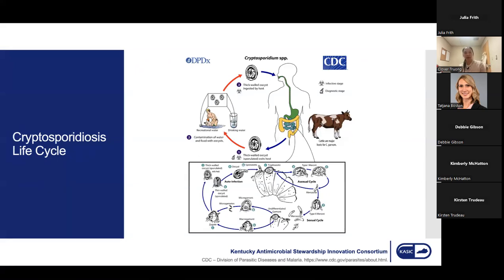So how does cryptosporidiosis get into our bodies and cause problems? In humans or animals, they might be infected with Cryptosporidium. They pass it in the stool, and the Cryptosporidium exists in the form of cysts. Stool infected with the cysts can contaminate the water or the food, and some people ingest the fecally contaminated water or food, and that is how it gets back into our body and causes problems.